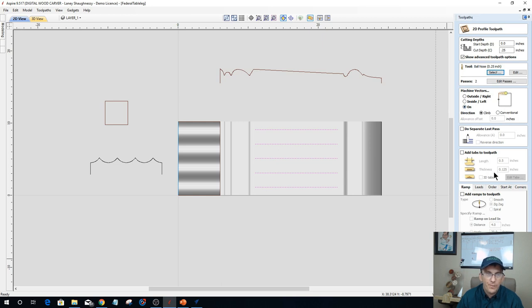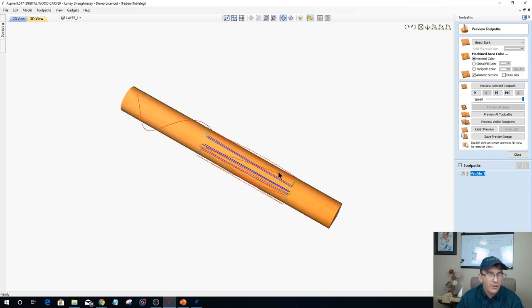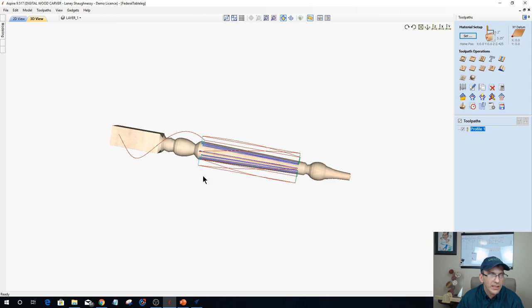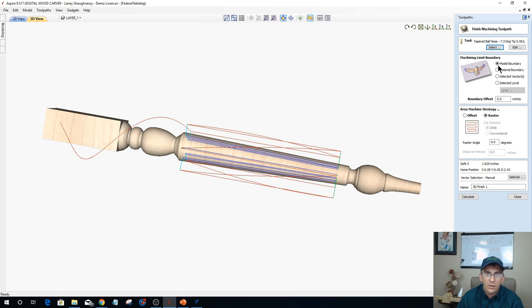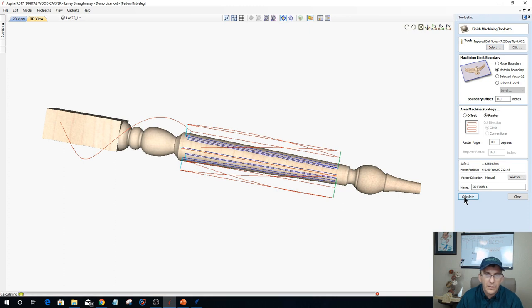And on the line, now I need to project down here at the bottom. I need to project that cut onto the 3D model so it will follow the taper. We want that cut to follow the taper of the model. So we can see this cut, this is what my little table leg looks like, my little 3 1/4 inch diameter. I want it following that taper. Now, I need to create my 3D model cut. So bear with me here. Let me create my 3D model toolpath. Let that calculate out real quick while I'm answering questions.